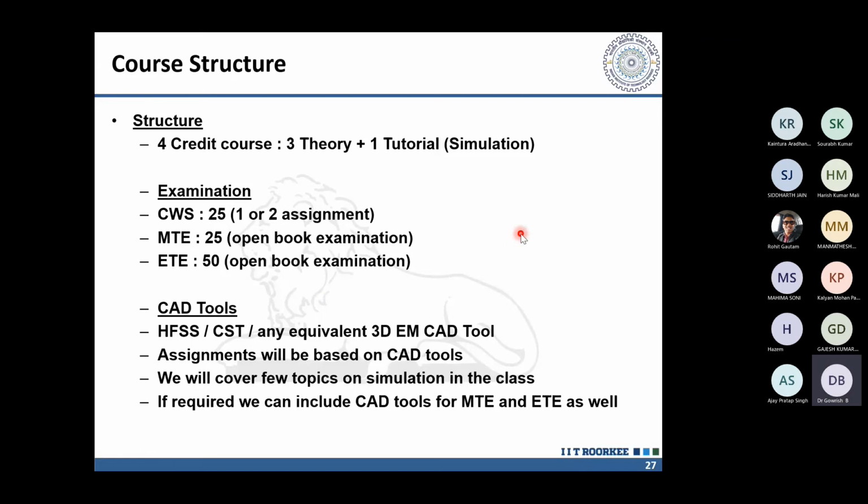Is it clear? Whatever we have covered, let me tell you once again, please have access to CST Microwave Studio. If you're on campus, write an email to ICC. Otherwise, if you're outside, you still write an email to ICC and request them for CST access and how it can be done. It is required for the course. Otherwise, there is a student version available on the CST Microwave Studio website itself. So please have access to CST Microwave Studio.